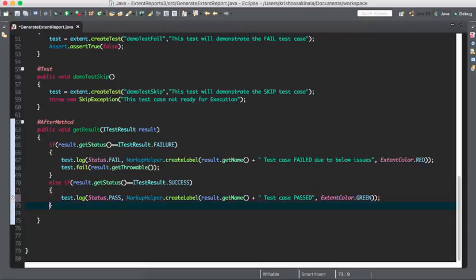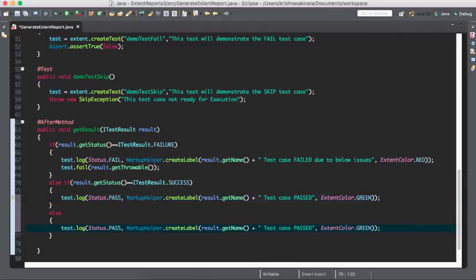Now we have one more thing, that is else. This is skipped. We have three statuses, so I'll handle skip. For that I have to mention the information in some other color. Test case skipped.